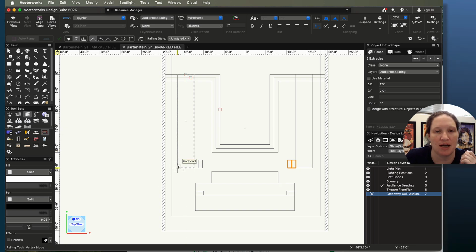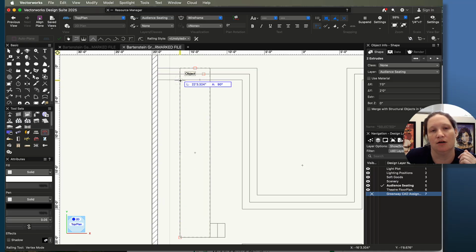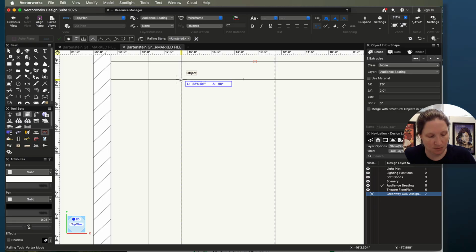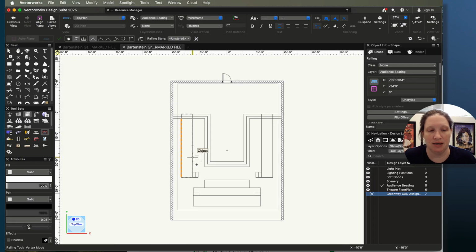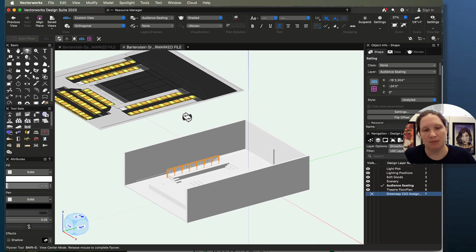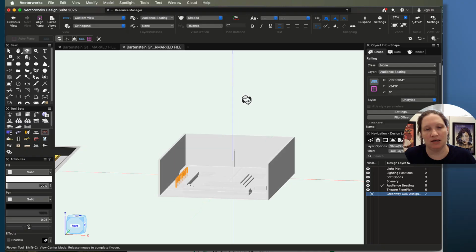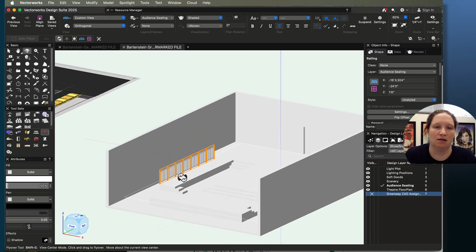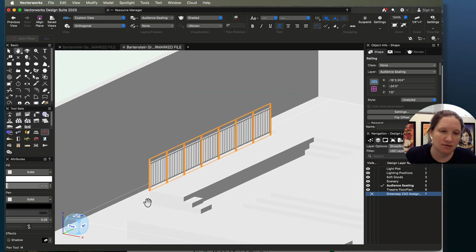So we can click on that railing tool, and I'm just going to go to here, right? So I'm just going to snap to like that intersection. I'll hold my shift key to make sure I'm going vertical. Double click, and I have a railing now. Ooh, amazing. That railing is on the ground, and I actually want it to be at the top of that riser. So I'll just give it a bottom Z of 1 foot 6 inches. And that will make it go across the top of that riser, right?